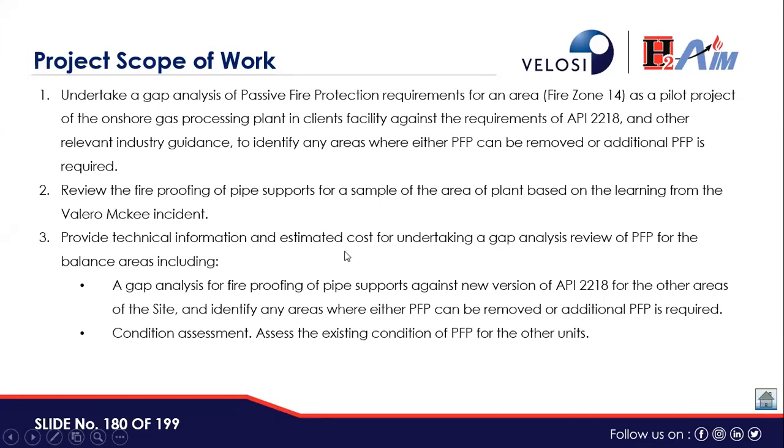Provide the technical information and estimate cost for undertaking a gap analysis review of passive fire protection for the balance areas, including a gap analysis for the fireproofing of pipe supports against the new version of API 2218 for the other areas of the site, and identify any areas where either PFP can be removed or additional PFP is required. Condition assessment: assess the existing condition of PFP for the other units as well.